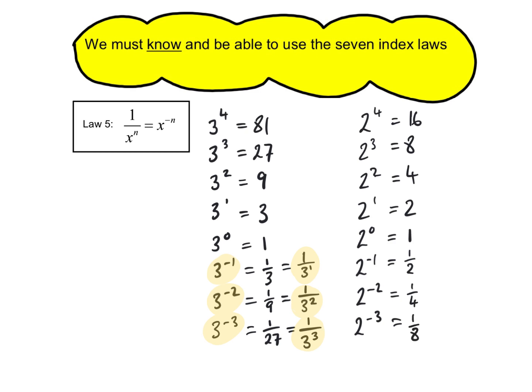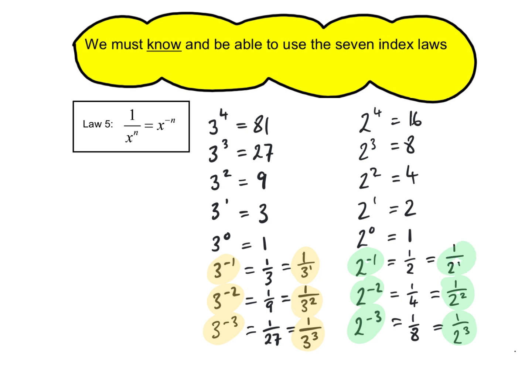And again, what we're going to look at is these fraction ones down here at the bottom. Each of them can be rewritten. So the half there can be written as 1 over 2 to the power of 1. We would never normally, as I said, write the power of 1 there, but just for illustration. 1 over 4 is 1 over 2 squared, and 1 over 8 is 1 over 2 cubed. And again, what I'm looking for is the comparison between this part and this part in each case.